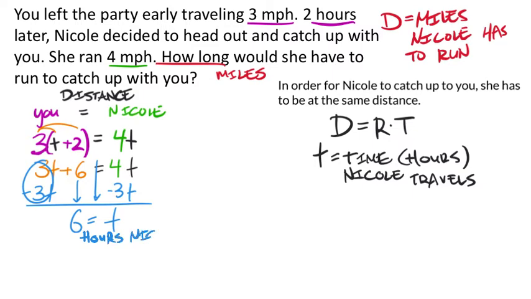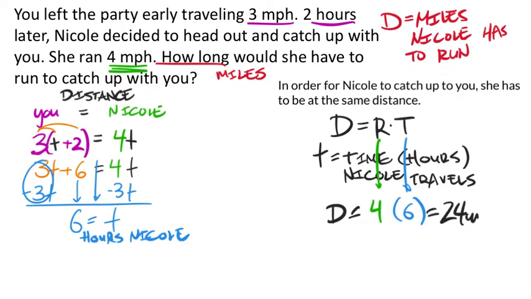Nicole ran. But it didn't want how many hours Nicole ran, right? What we want is the distance. D is the distance. We have the formula. We now know how many hours Nicole ran. She ran for 6 hours. We know from the problem that she ran at 4 miles per hour. That's a rate. 4 times 6. That's the distance that she ran. She ran for 24 miles, which, if I'm not mistaken, is close to or more than a marathon. But Nicole is going to run for 24 miles, and that would be our final answer right there.